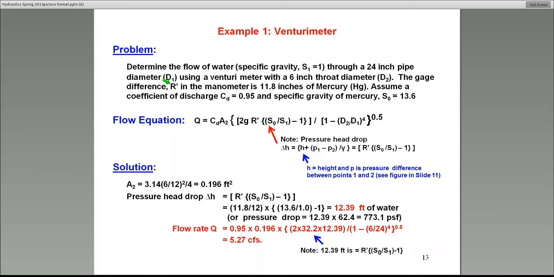Assume a coefficient of discharge of 0.95. And here we go substituting all these given quantities, like CD is 0.95. And then, of course, A2, you have to calculate that. The area of the throat, which is six inches in pipe size, but it has to be in square feet. And I've calculated that for you right here by D squared over 4. Notice I'm converting the six-inch pipe size into feet to make it consistent. And then, of course, the pressure drop, that term that I told you in the equation, R prime times S0 over S1 minus 1 is really what I call in hydraulics a pressure drop delta H. And that will be, if you use consistent units, come out in feet. So in this case, 11.8 inches divided by 12.